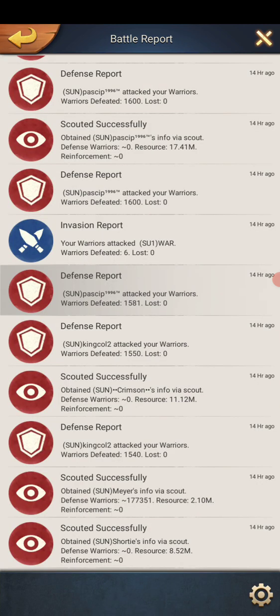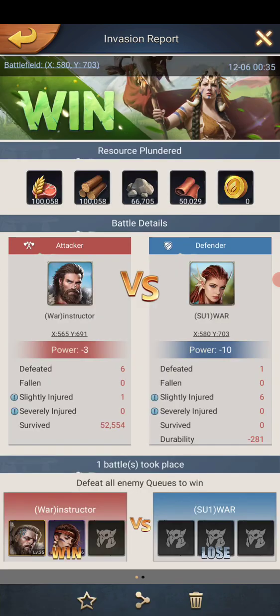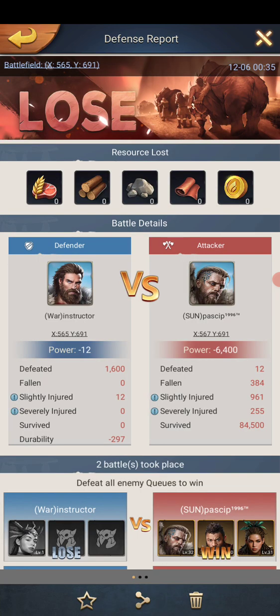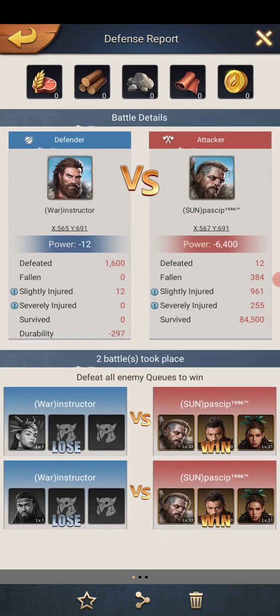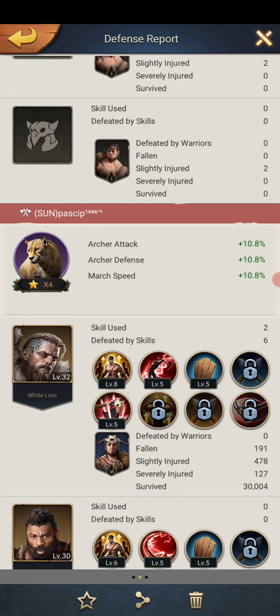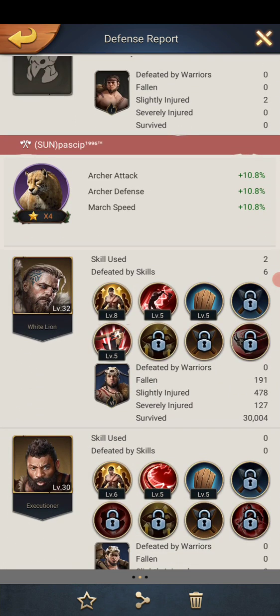He decided, oh, well, that wasn't enough. And then I set another one on fire just to take their resources. Notice when they're attacking me, they're not getting my resources. So Passip decided to do it again. I defeated 1,600 of his troops. He defeated 12 of mine. And when you scroll over, you see that he decided it would be fun to attack with T6 troops.